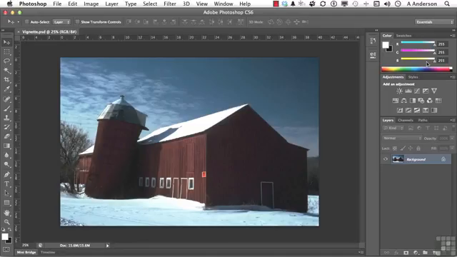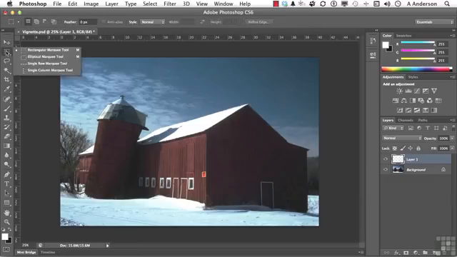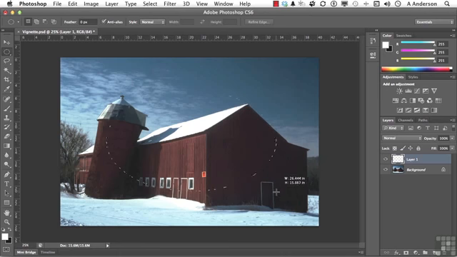Now, number one, we need another layer. So we're going to click the New Layer button, which is right down here. And that layer will be above our image, which is what we want. Pick up over here in your selection area. You've got a rectangle tool. Click and hold and go down to the elliptical marquee. Now this is a selection tool. What we're going to do is get right about in the center. I want you to hold the Alt key down, and that will allow us to draw out from center. Now we need room for our vignette to feather, so don't go too close to the edges. Maybe we try something about like that.